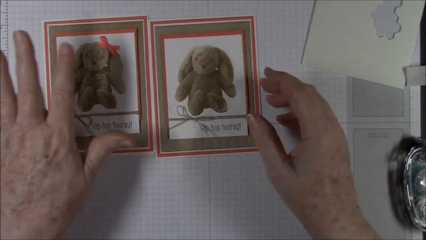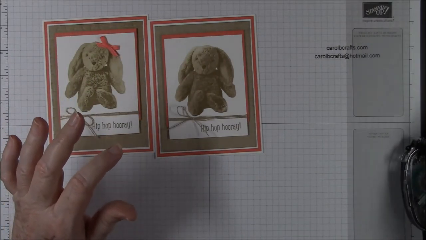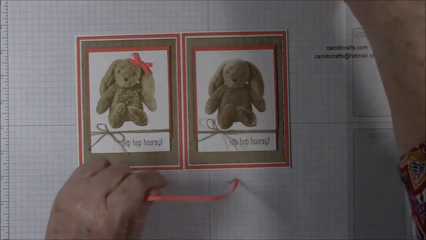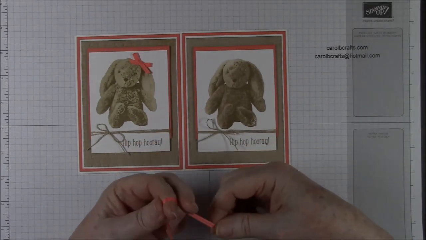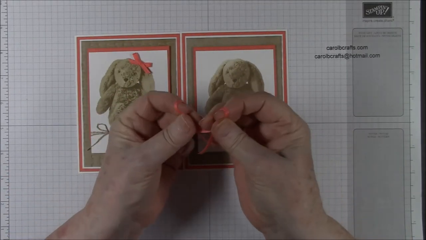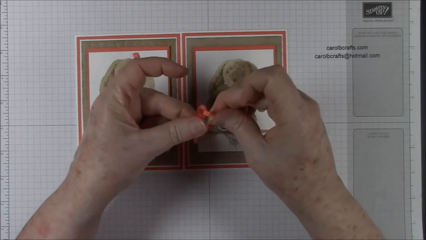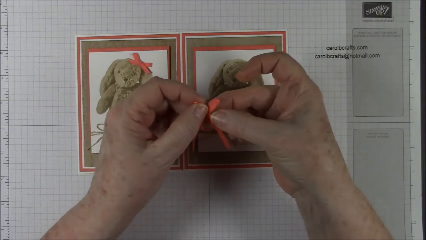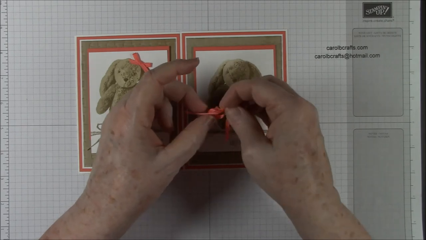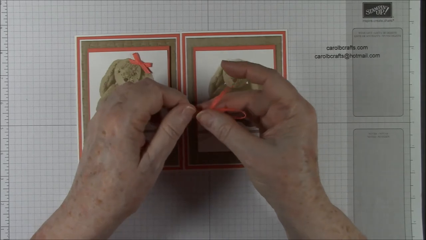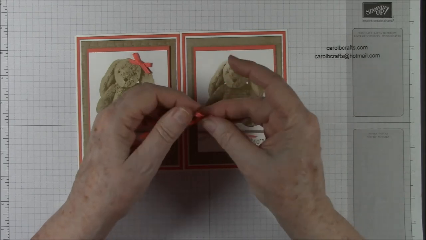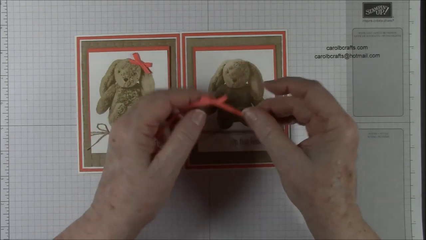Now all we have left to do is the little Calypso Coral bow for the hair. Now this would be for a little girl, I guess. I have some other options to show you before we end the video that you could alter for maybe little boys. So we have our, oh I didn't tell you, this is 8 inches of the 1/8 inch Calypso Coral sheer ribbon. I'm just going to make two loops with my hands, cross the right over the left. So that's where we're at right now. Then this one is going to go behind and through this little loop right here. So behind and through and pull it tight. And then we're just going to play with it until we get it to the size that we want. It's going to be pretty small because it's going to be for her hair. It's going to be like a hair bow, a tiny little hair bow.